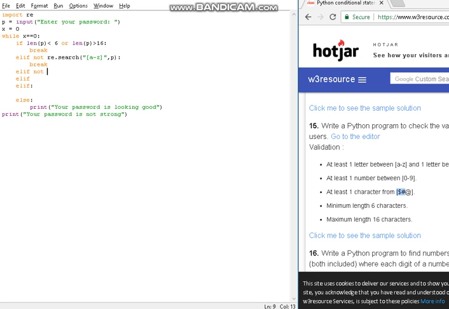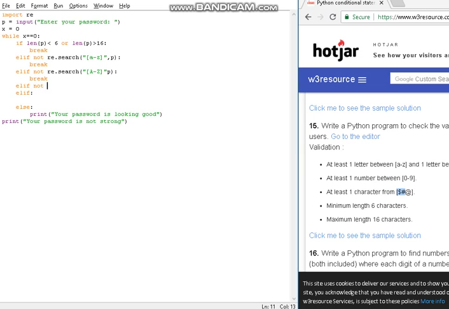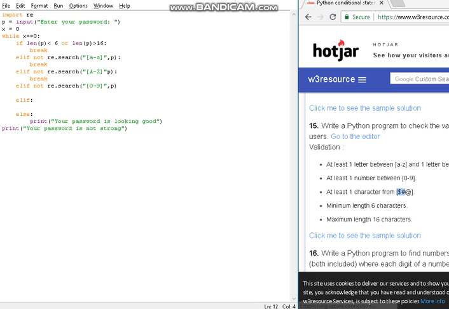Now let's just copy that again, but it has to be different for all of them. So re.search. Okay, this time you want to put A to Z. Again, similar, re.search, and then in the brackets you want to put down comma p, and then well, this time is 0 to 9, so if we do 0 to 9, and then sorry about the lag guys, and then break again.